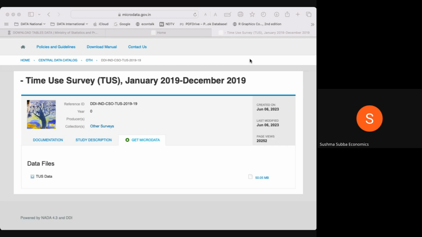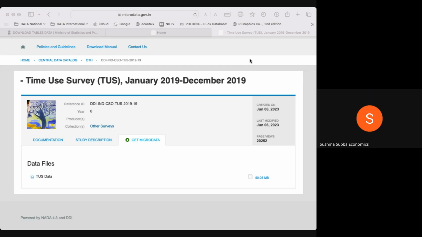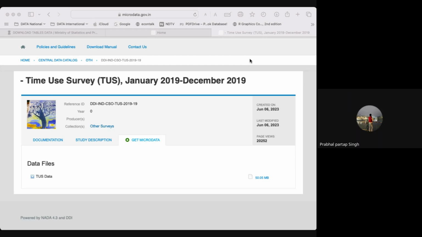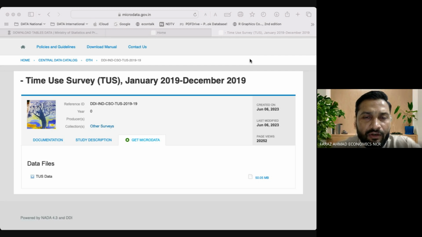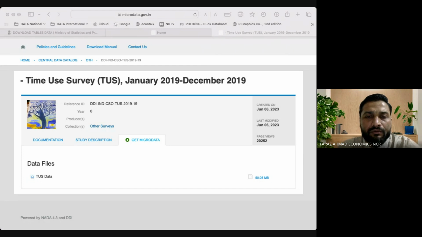Should I do the extraction again? I mean, should I download the file again, sir? Yeah, it should work. You should be able to extract it using WinRAR software. Are you using Windows? Yeah, Windows. So there will be software called WinRAR. When you right click the data file, it will show you extract here, extract to a folder. When you click on it, it will extract the files. Extract using WinRAR, something like that might show.